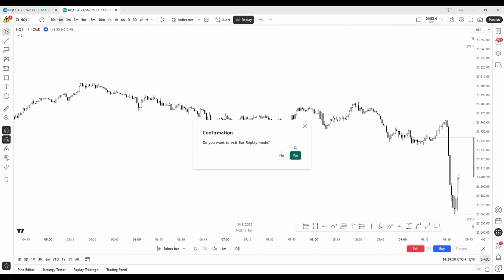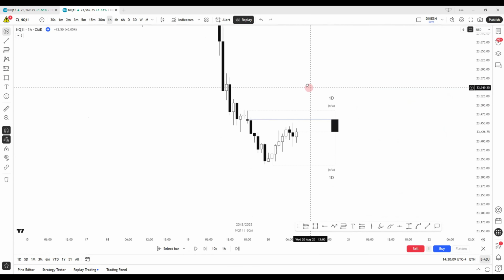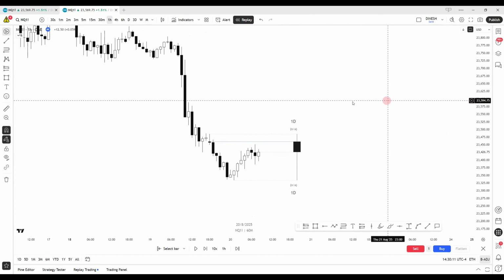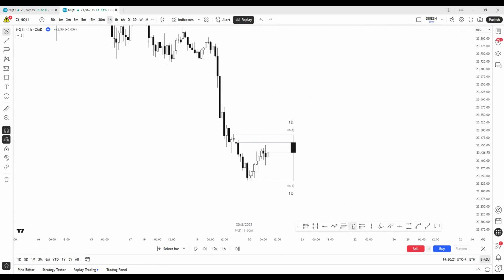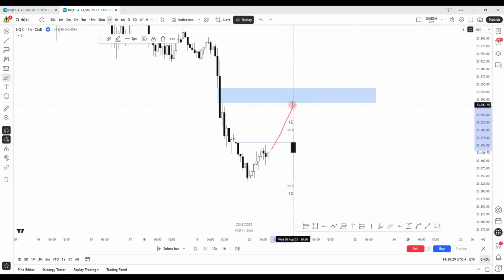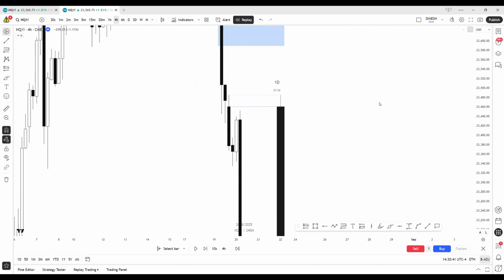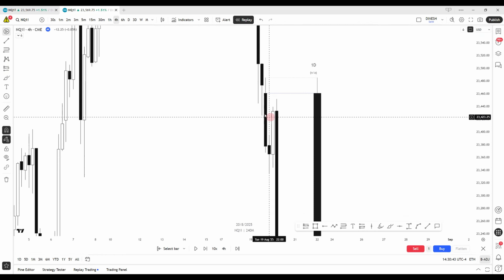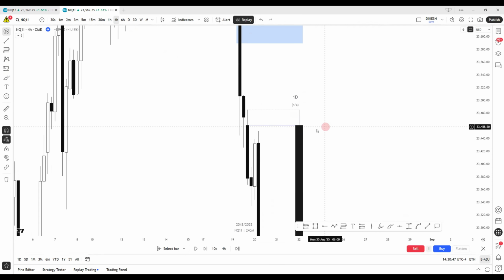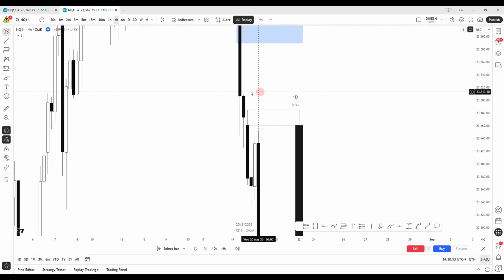Then let's look at Wednesday. Okay, this was the Wednesday price action. What I expected on Wednesday is that the price will at least go for the premium level, which was this FEG. After taking this FEG, the market will sell. Okay, that's the plan. And also the market created IFEG. Yes, see, the market created IFEG at 6 a.m., 2 a.m. close. So what I planned here is that the 6 a.m. high will set in that FEG.